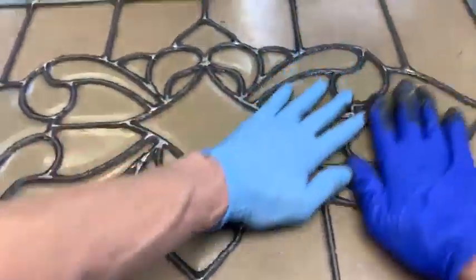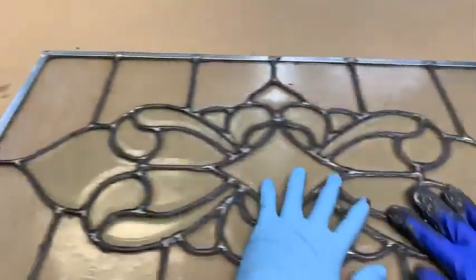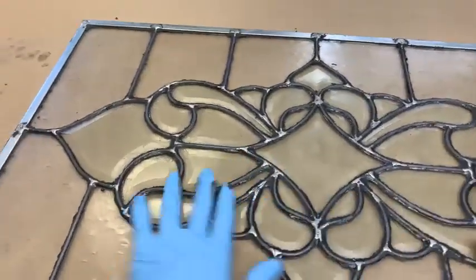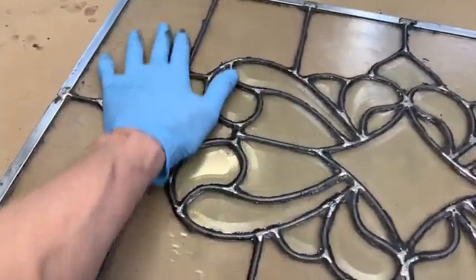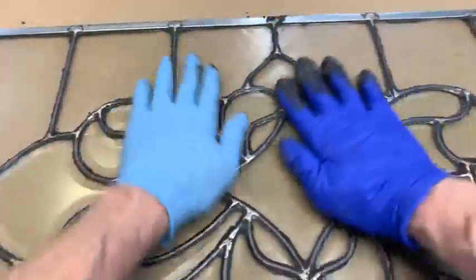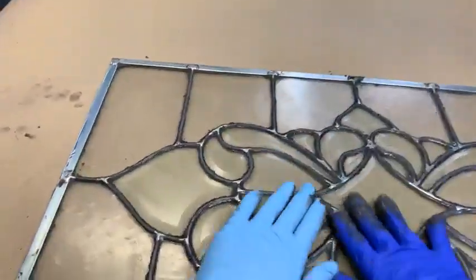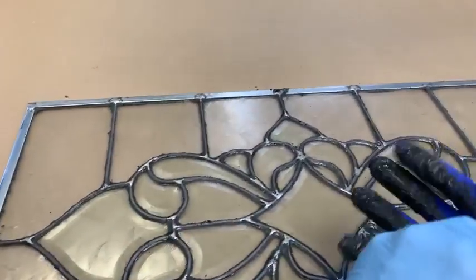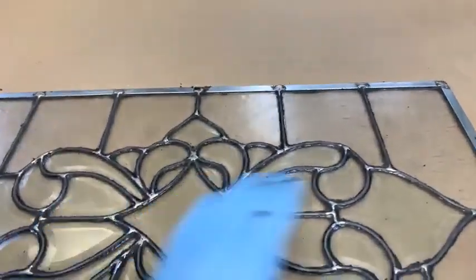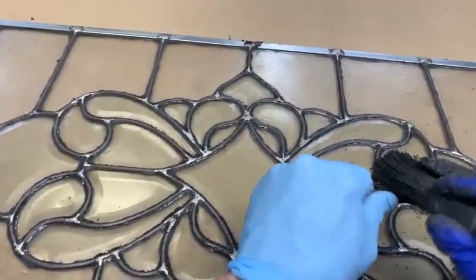See what we're doing now? We're going different directions. And you can see now, what was the point of cleaning all that flux off? Who cares? That flux is long gone. Okay, now what I want to do, well, I'm trying to decide if I want to go this way. Ooh, that thing got hard.